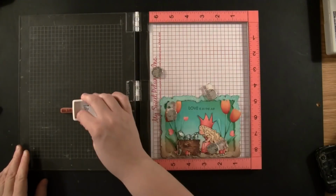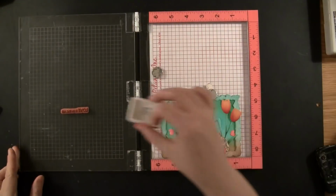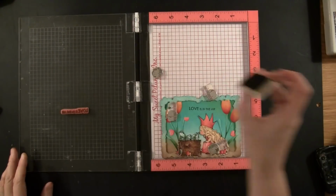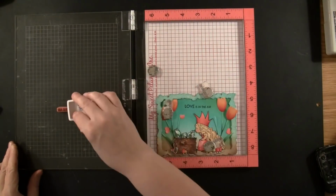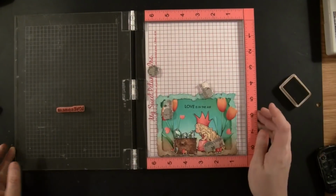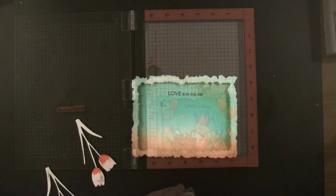And I am stamping that using archival ink in the color of potting soil. It's a nice rich brown. It's not stark black, but it's dark enough to have an impact. I find it's a great color for sentiments. And I'm doing multiple impressions just so that it's a very crisp, clear image and also darkens it up each time.